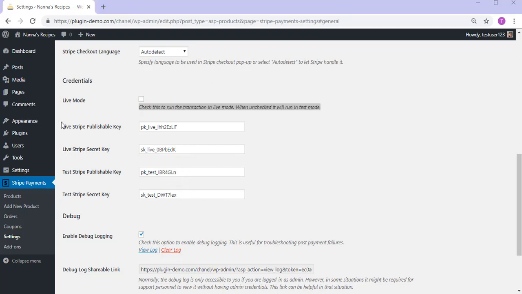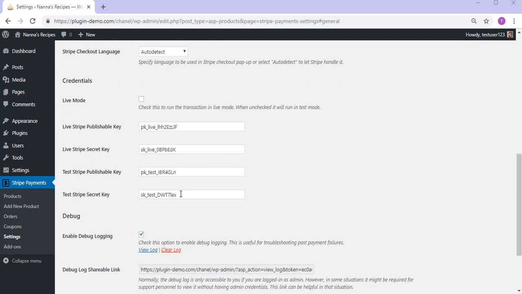If you have mixed up your live and your test Stripe API keys, you will not be able to do test transactions and your customers will not be able to do live transactions. So it's important that you double check this before your site goes live. If you intend on completing a test on your own site, the next section will be helpful. Ensure you have your test Stripe publishable key and your test Stripe secret key in the correct fields, and then I'll demonstrate how you can complete a transaction.